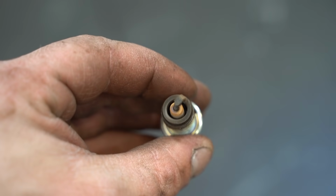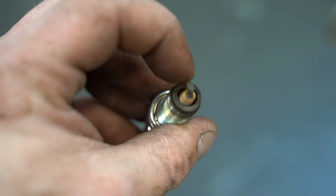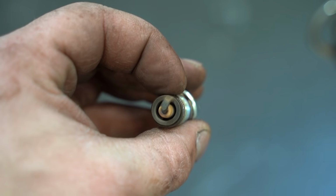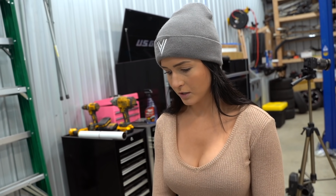The plugs that we're pulling out of this thing are not in the best condition ever. You see this tip right here? You can tell it's a little burnt off, a little bit crunchy looking. I think it's safe to say that this should probably help it run a little bit better. I wonder how long it's been running like shit for.